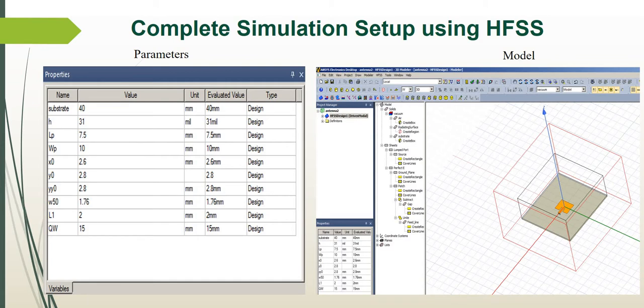The substrate is 40 millimeters, the height of the substrate is 31 mil, the length of the patch antenna is 4.5, the width is 10, and so on. These are the parameters I used to design the antenna.